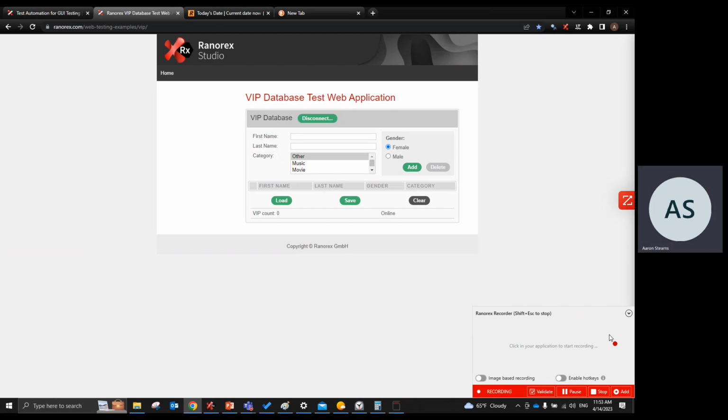So the approach to recording as a new user is to be very methodical in your clicks, in your actions that you're performing. So for example, if my first task here is to click into this input and type a name, what I want to do is click and then wait a second, just a second or two. Before I begin typing, I'll allow Ranorex that second or so in order to create the action correctly, everything looking good here. And then I'll begin typing. So I'll click into here and we'll see it's about a second and we see our click action created here.